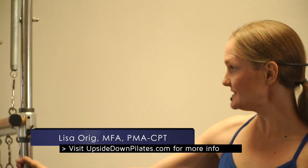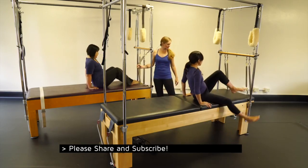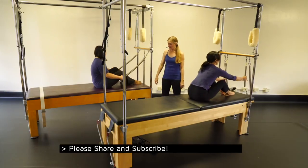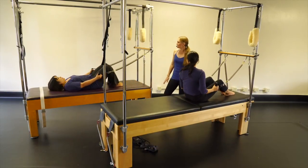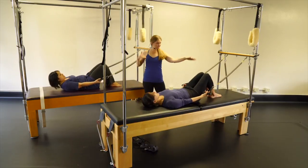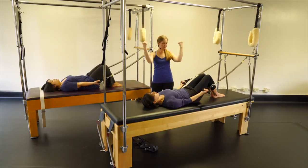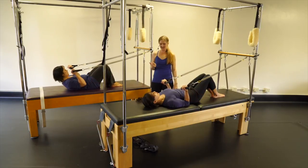Moving into arm springs. Okay, so we're going to do supine bicep curls with flexion. So you're going to grab your arm springs and lie onto your back. And you can do these with either legs up at tabletop or you can do them down. We're just going to leave them down. Okay, so test it out. Do a bicep curl. Make sure that's how you want it.